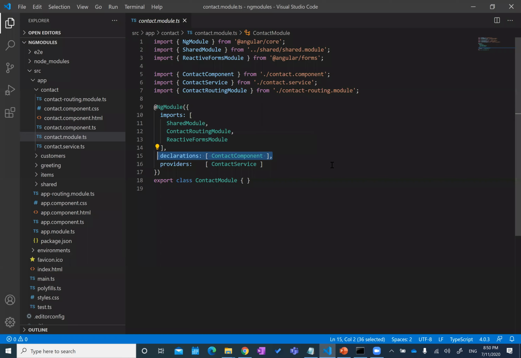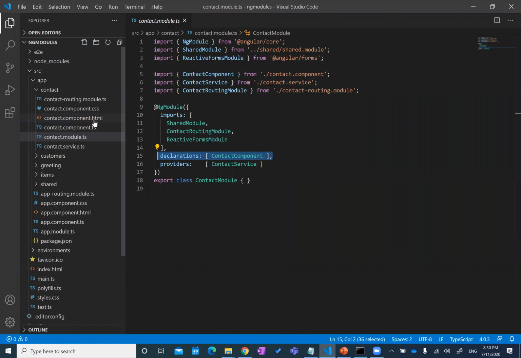Did you want to add anything, HongTat? Yeah. As I told you before, a module is actually to group the components, directives, and pipes. Whatever you want to use in the same module, but on another component, you have to declare in this declaration. Otherwise, other components can't use it because you haven't declared.